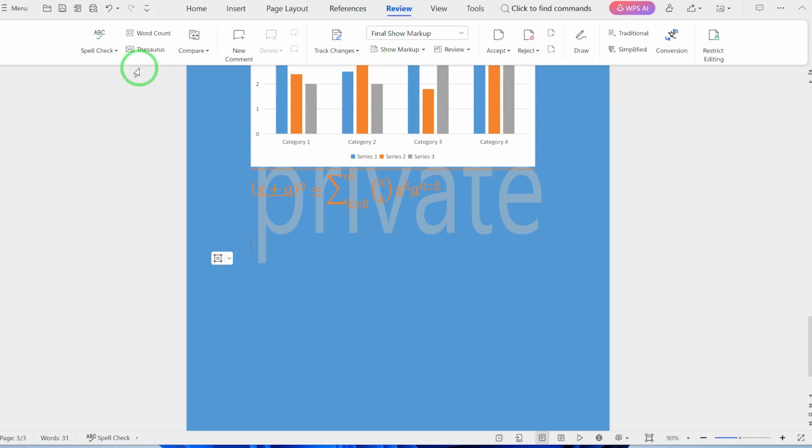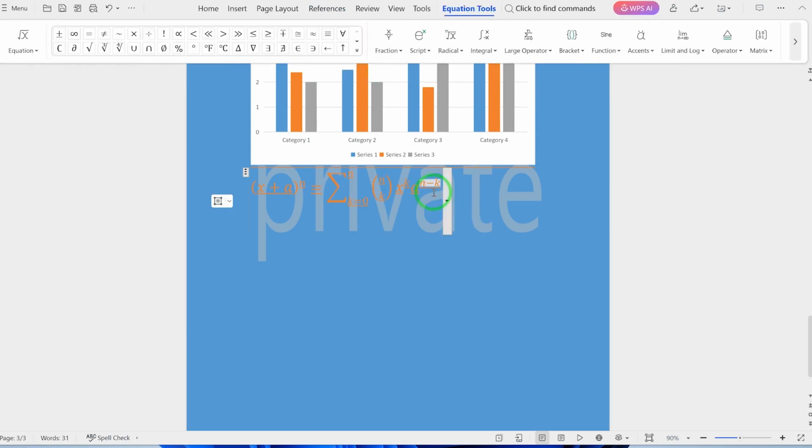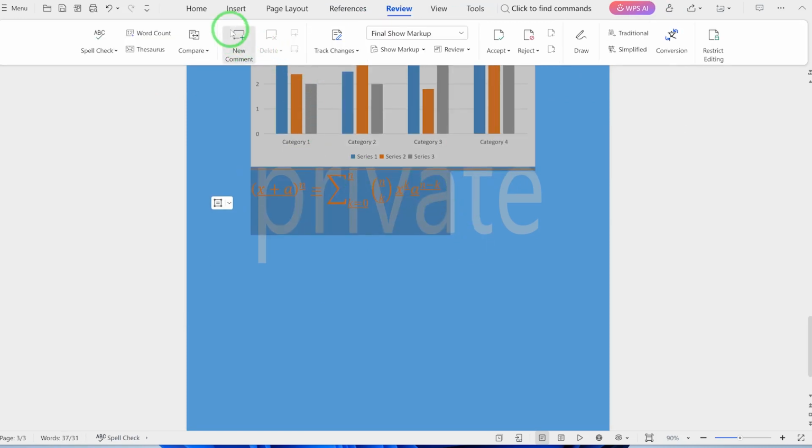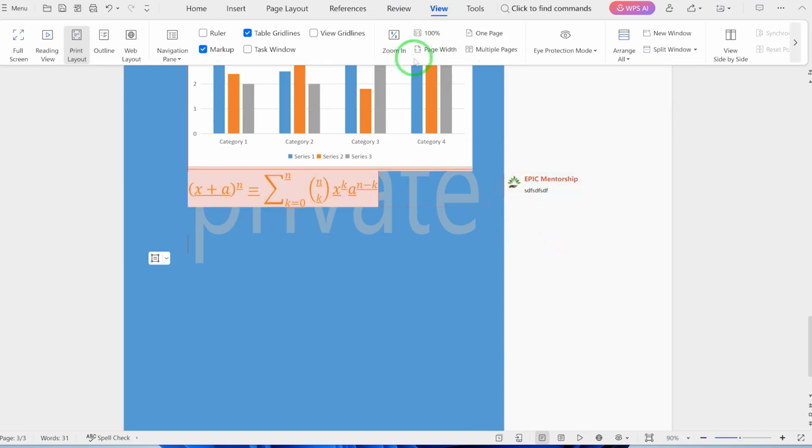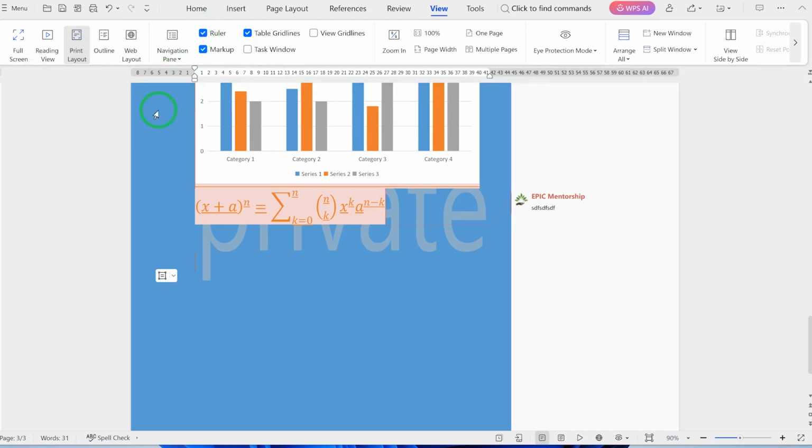And you can have the review features. You can add comments to your document. You can select anything and add comments. Maybe you want to collaborate with students, or you want your students to take corrections and make them accordingly in their project. You can enable that. You have the view options. Over here, you have different kinds of view, from full screen view to reading view to print layout view to outline view, or thereabout. You can enable the ruler if you're interested at the top, at the side, and you can enable the table grid.